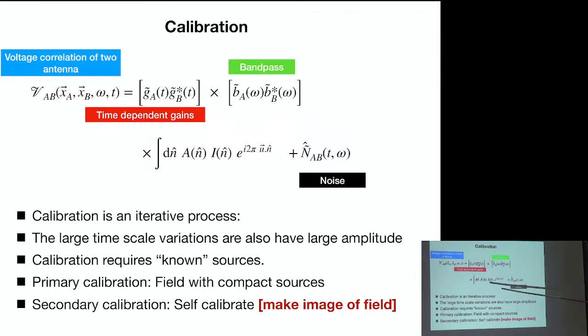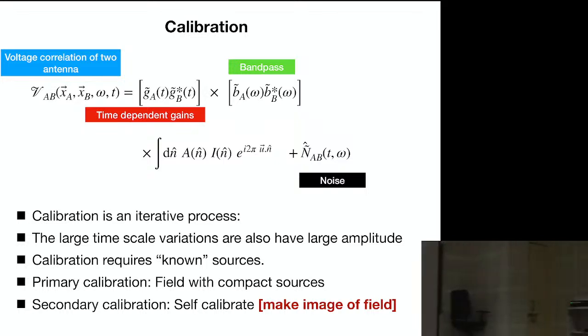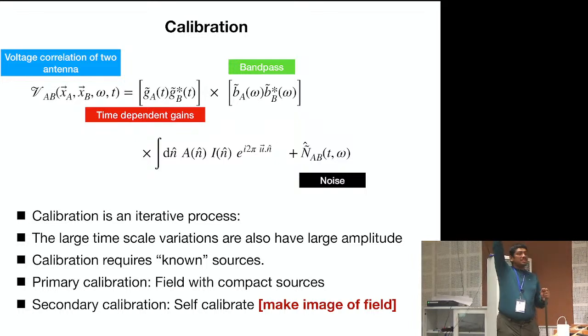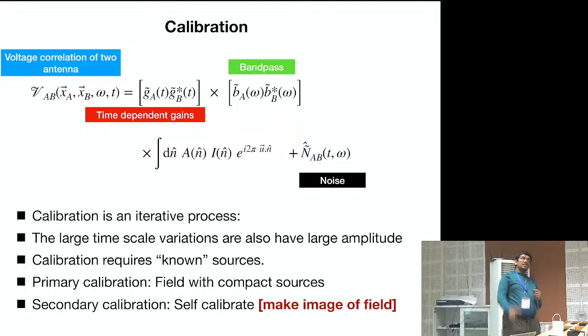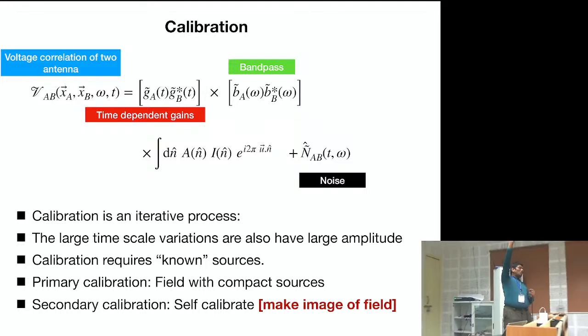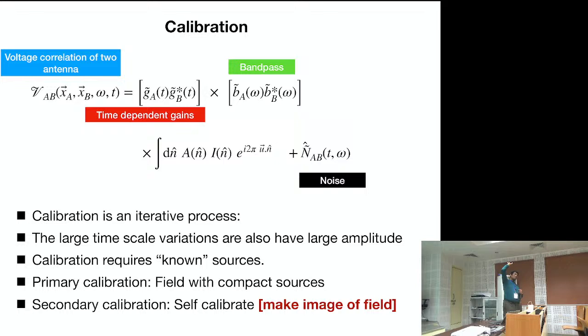If I know this quantity, and forget about the noise again for the time being, then I can now figure out what these are. And because now I will look at that field in the sky which has this single point source with very large amplitude compared to the others, it may be some random direction in the sky, not the direction I am interested to look at. Then I can look in that direction only after a certain time. Otherwise, I will only look at the calibrator source. I will not do anything with the H1, right?